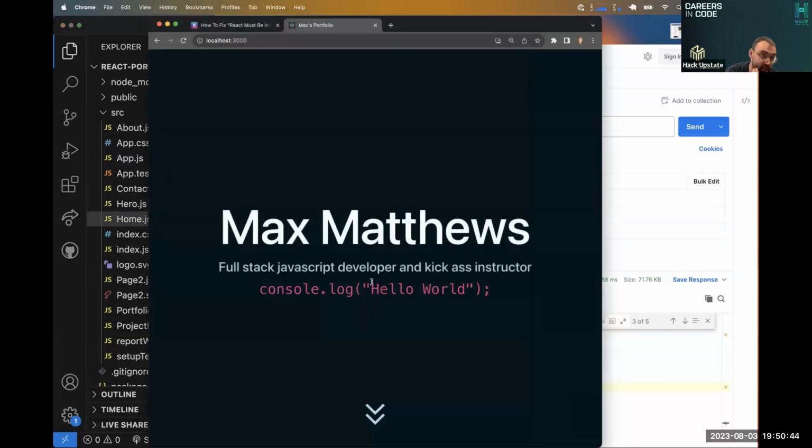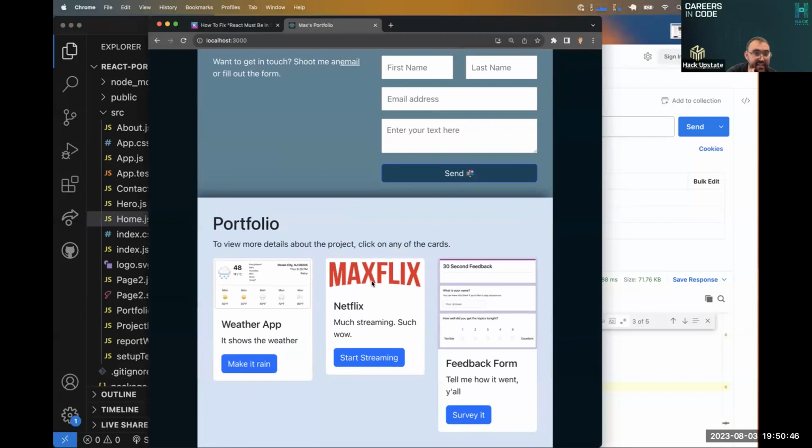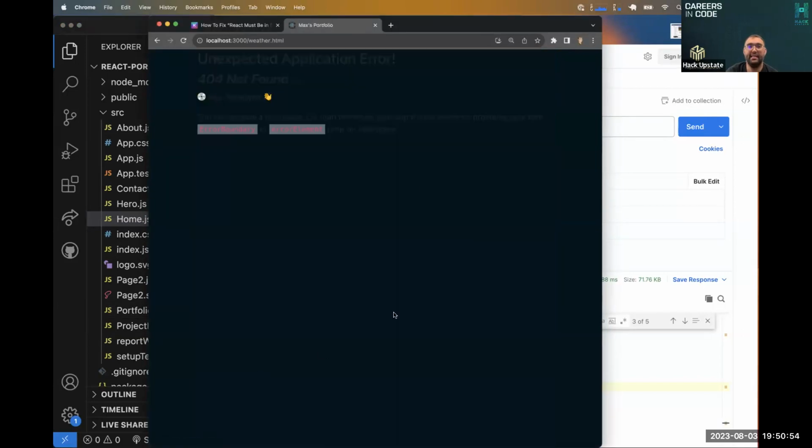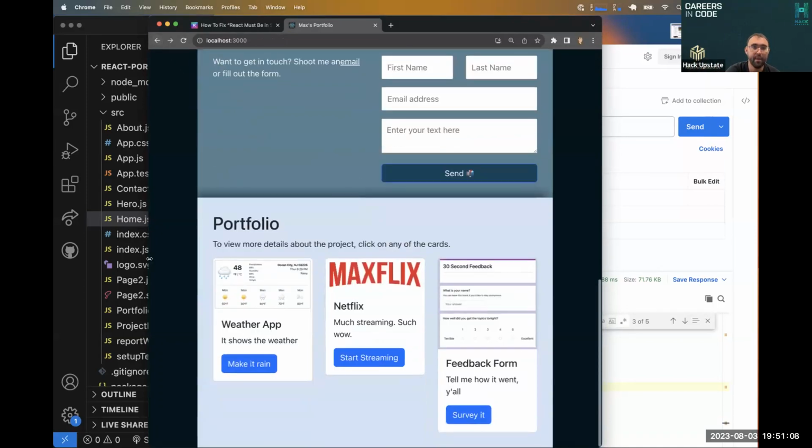Okay. So we rebuilt all of this in React. A lot of it was just moving code over. But what I would like to do is make it so that when I click on one of these buttons, it takes me to a page with that information on it. We won't have time to move over all of the project page code from our HTML, but we are going to make it so the right information shows up on this page.